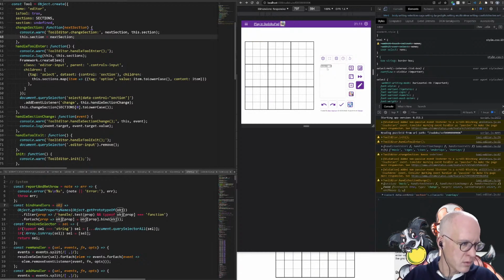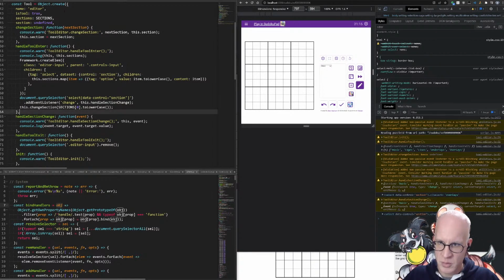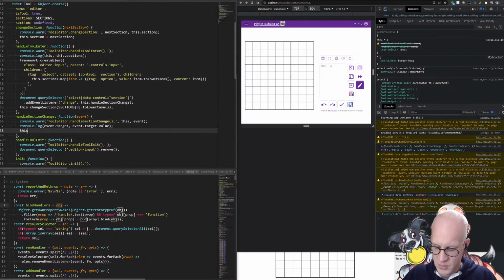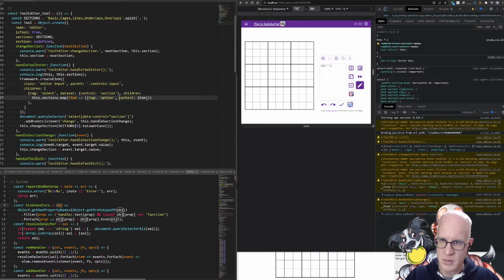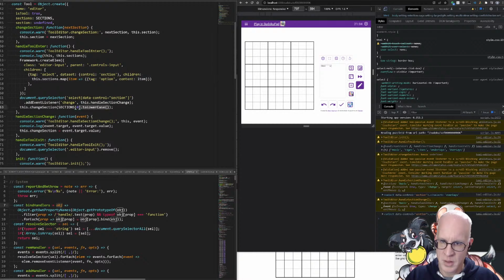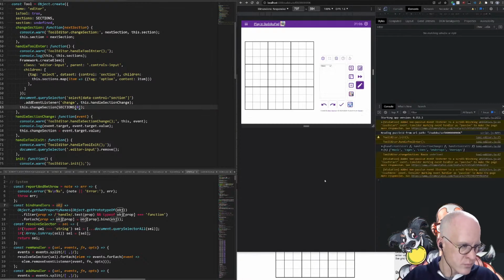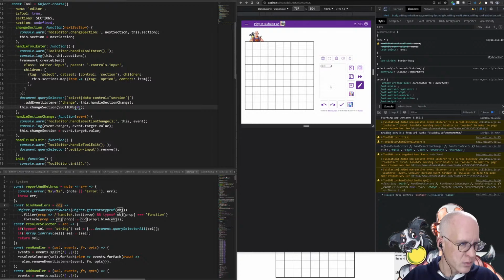Overlays. Ah, and then here we're gonna do this dot change section. And you know what? Screw all the lowercasing. I think I don't even need that. I can do this, right?